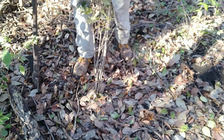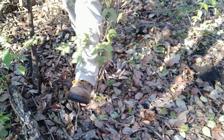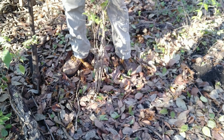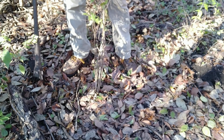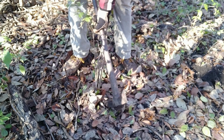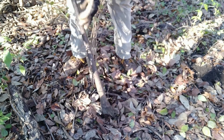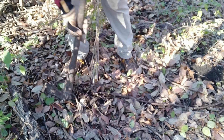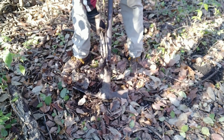Okay, this honeysuckle is about chest high, so I'm going to put the stems between my legs to keep it out of the way. And spread your legs apart a little bit, so you don't chop into your foot when you chop. And then just lift the Mattock up about 3 feet and chop about 2 inches under the ground, and then pry up. And I can feel it didn't chop off, so I'm going to chop it from the other side. And that honeysuckle is history.